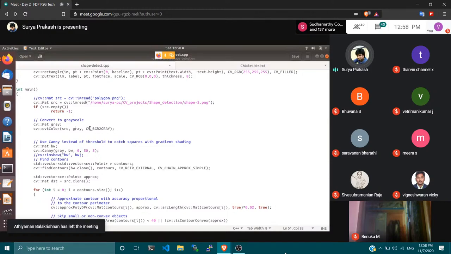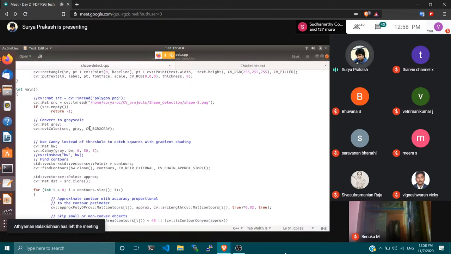Okay, so this is one thing. And the other thing is CMakeLists. Whenever you want to compile something in Ubuntu, you cannot directly compile using this. You can use any IDE for compiling, but here I use CMakeLists, which is much more comfortable and easy to use. So I will just give you an overview of it.